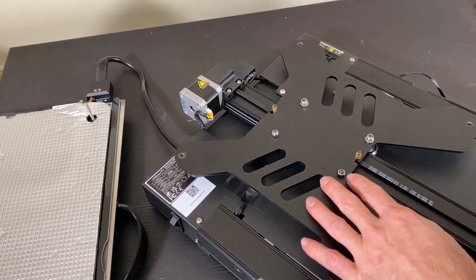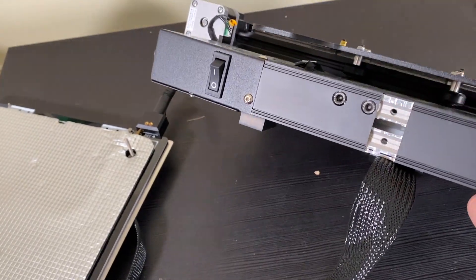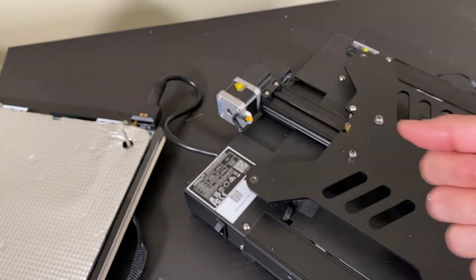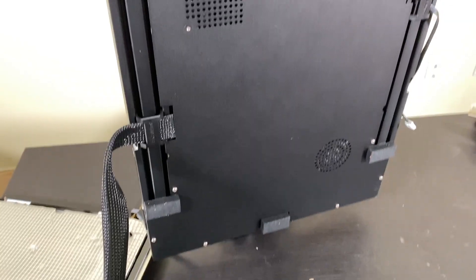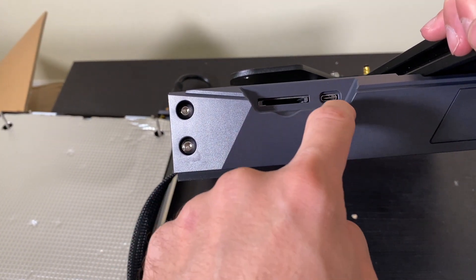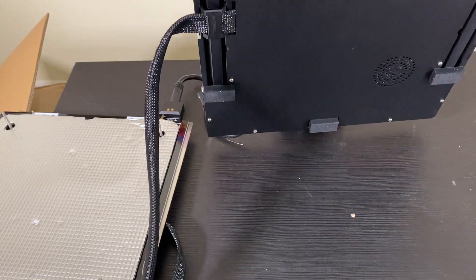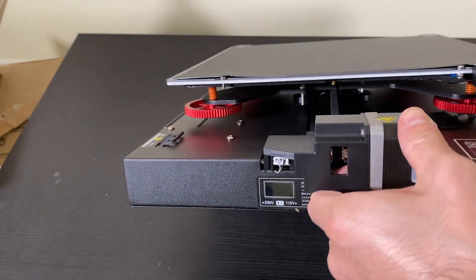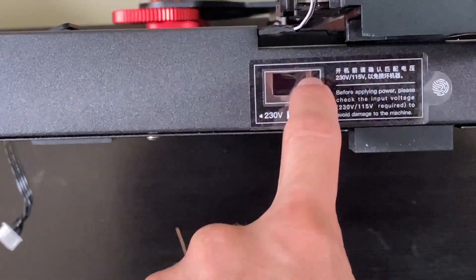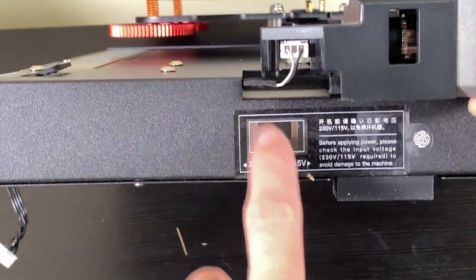I will need to tighten this connection a little bit more. Looking at the side, you can see the aluminum profiles, the on/off button, and everything connects in there. There are orange colored springs which I like. The bottom is pretty much closed too. Here we have the SD card connection and I can see this is a USB-C port — it's been updated. I also reconnected the bed back to the plate. Here we have the power selection part, covered with a transparent piece — first time I've seen that.